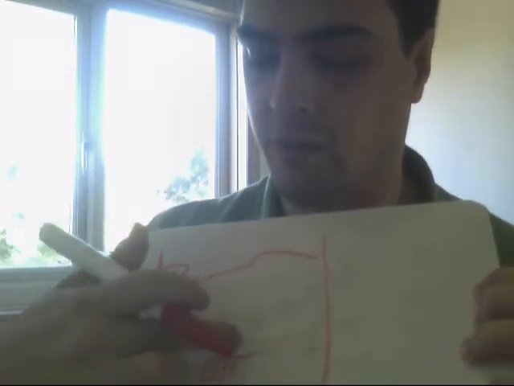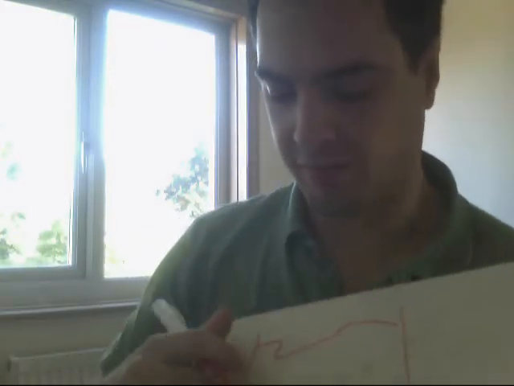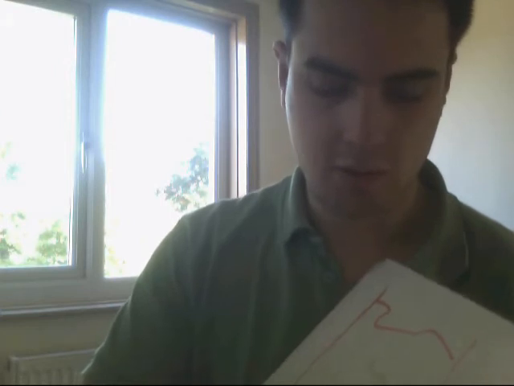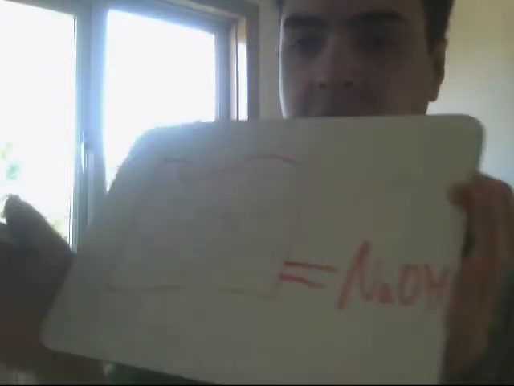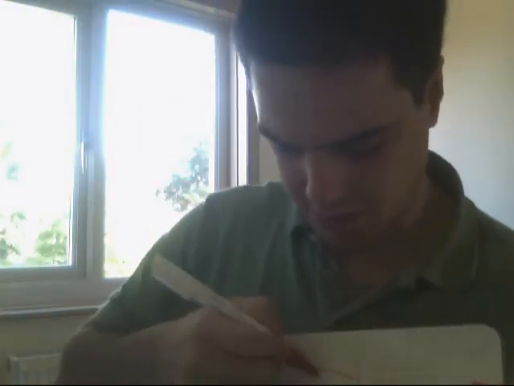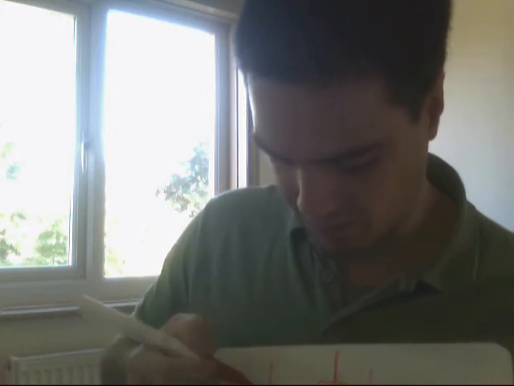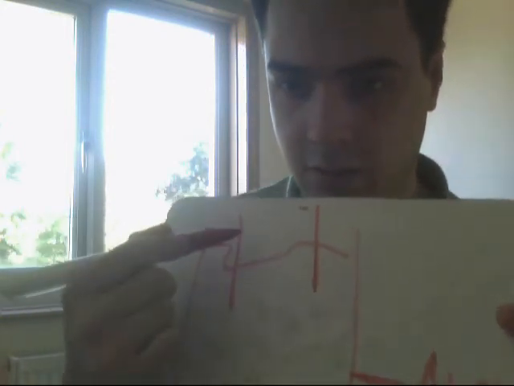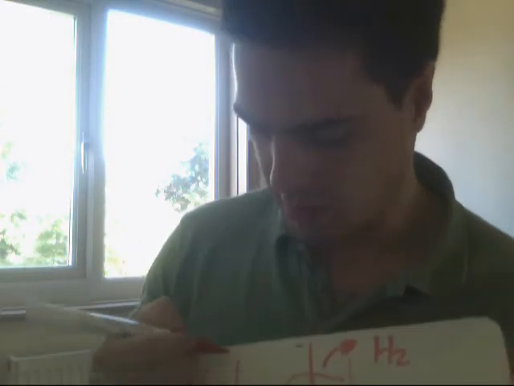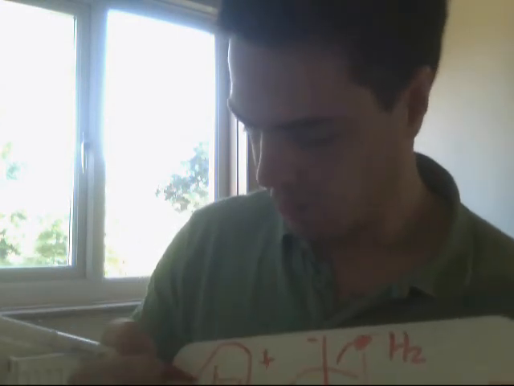So you have 3 products in this reaction. Sodium hydroxide, which is left behind, NaOH, and 2 gases at either electrode. At the negative electrode you'll form hydrogen gas, H2, and at the positive you'll form chlorine gas, Cl2.